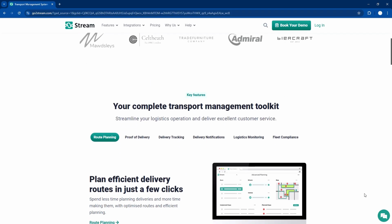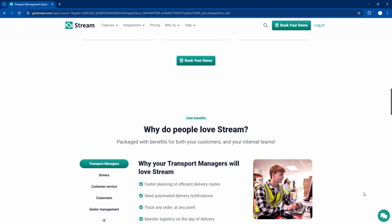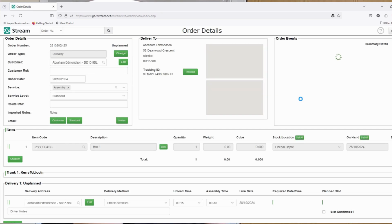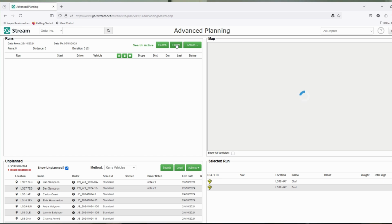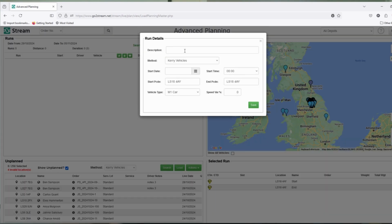Absolutely, yes. As you say, it's a transport and logistics management system with a real focus on customer service and tracking. We started developing it probably about 7 or 8 years ago. It's browser-based. It's delivered in a browser. It's written primarily in PHP, but there are significant elements of RPG in the background. It uses the DB2 database on IBM i, and we currently have in excess of 230 customers using the software.